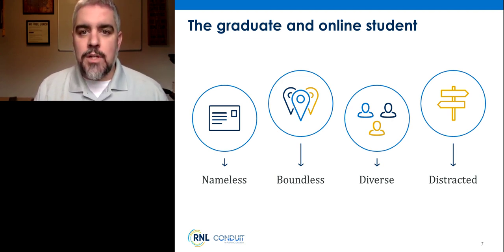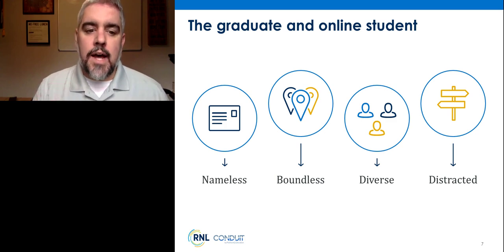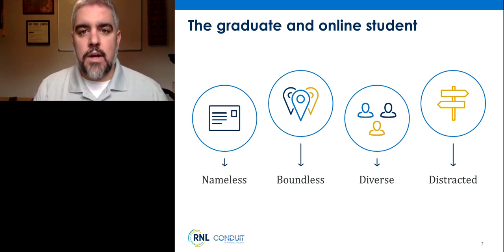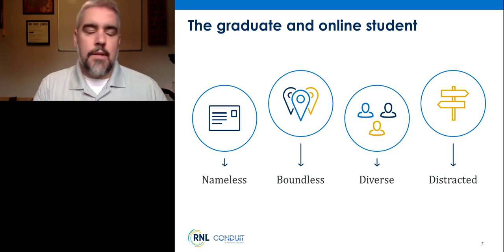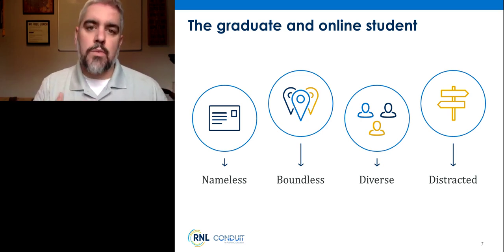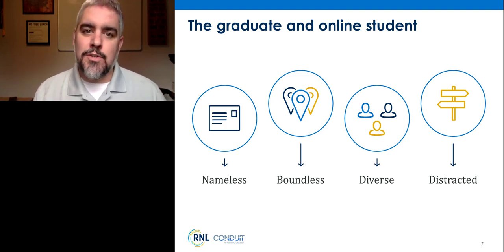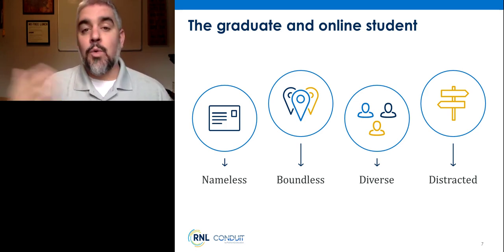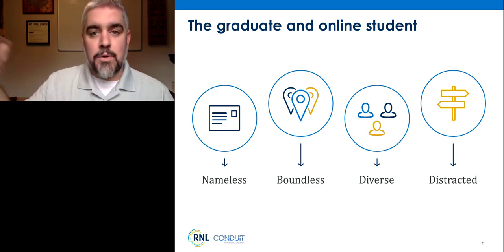It's a diverse population, but they're also distracted, right? There are a lot of challenges that go into reaching and engaging prospective adult learners. The way I look at this is there are two main types. There's the student who goes online at 3 o'clock in the morning, researches schools on a college search site, or goes to your website, researches information, indicates that they're interested, and then they enroll the next intake cycle and pursue their degree.